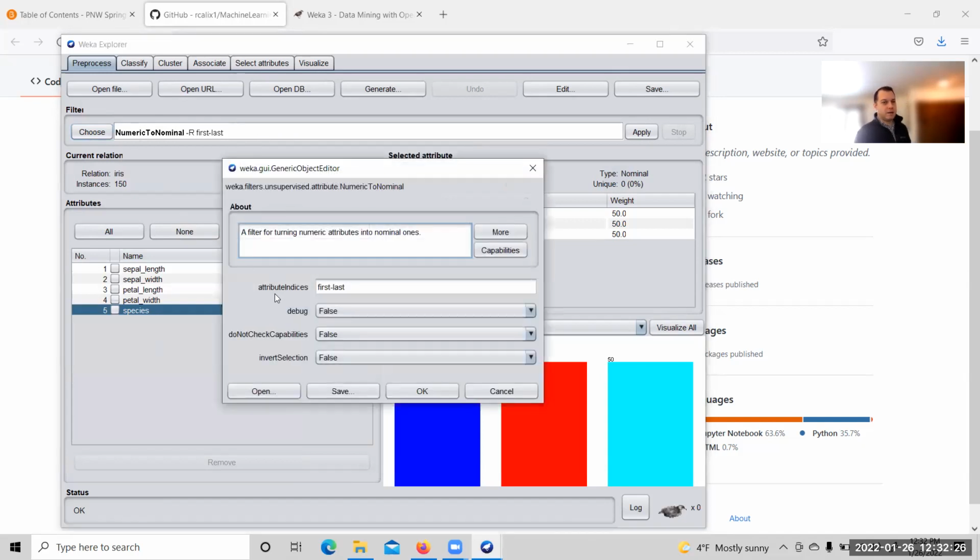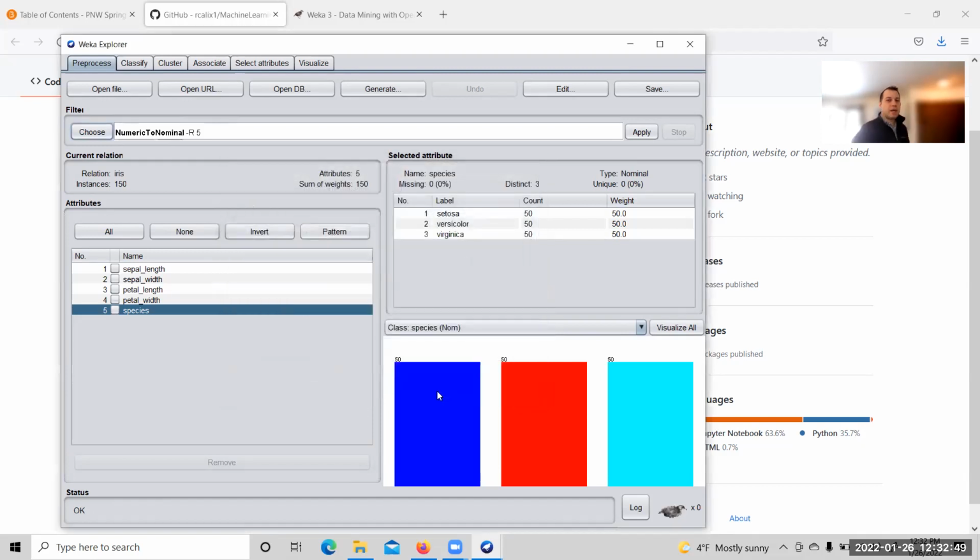And now you can see here the attribute indices. Instead of applying it to all, you only apply it to 5, because 5 is the ID for species. And that's it. So then you would hit OK, and then you would hit apply. I'm not going to hit apply because it's already nominal, but you would hit apply, and then this would change from numeric to nominal.